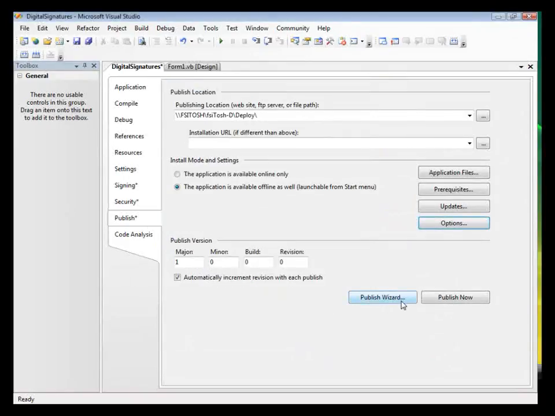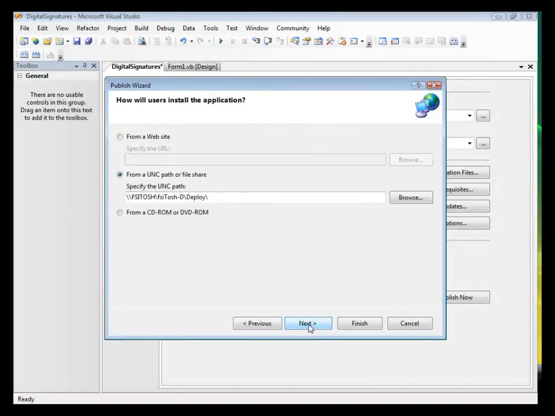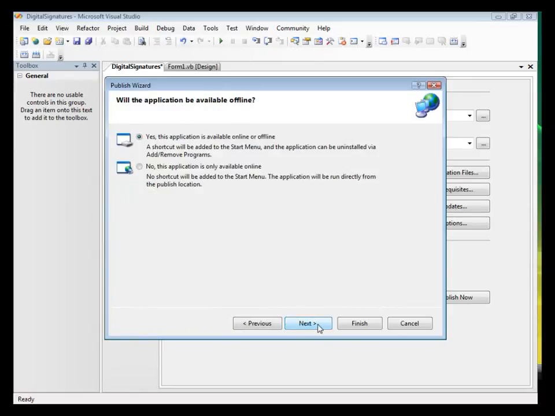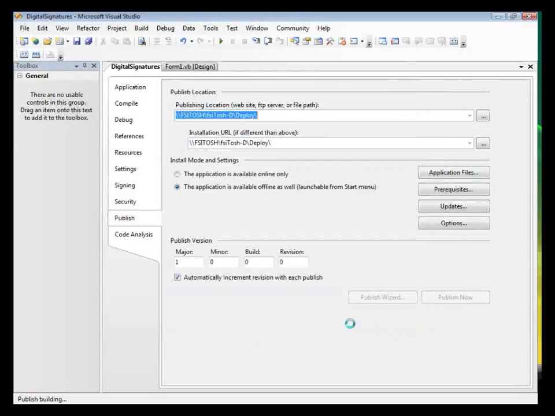Now we can run the publish wizard or just publish directly. We'll run the wizard, which essentially just confirms everything we've already told it to do. Make sure it looks good to you. Make sure the application is available online or offline. And away it goes. What's going on is ClickOnce is building a setup file at the location where we instructed it.